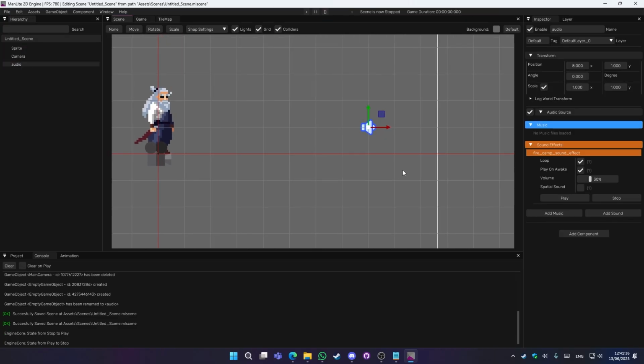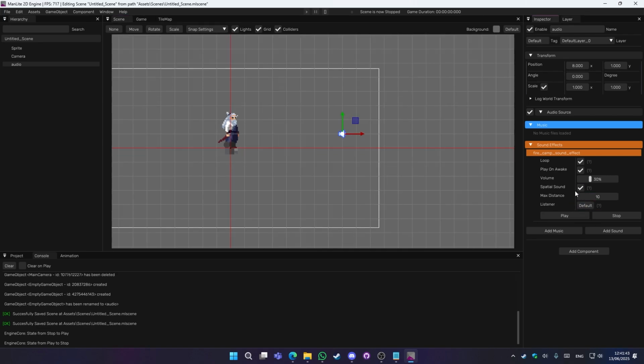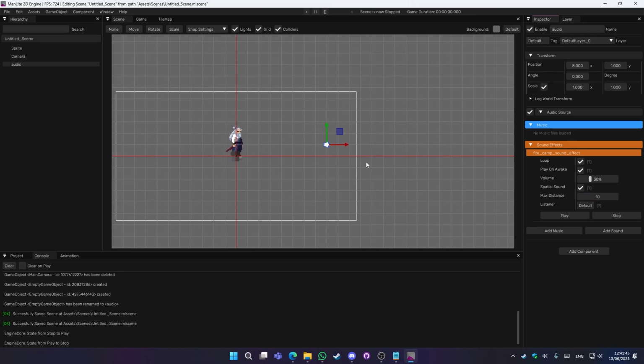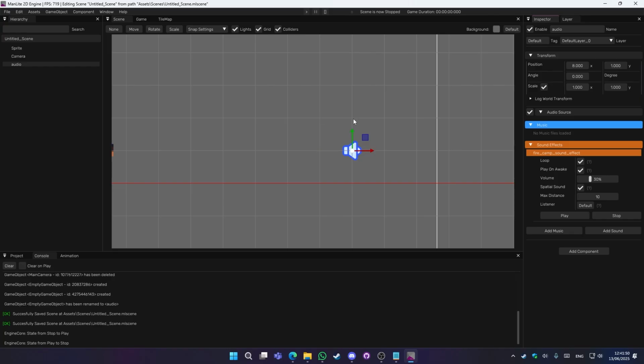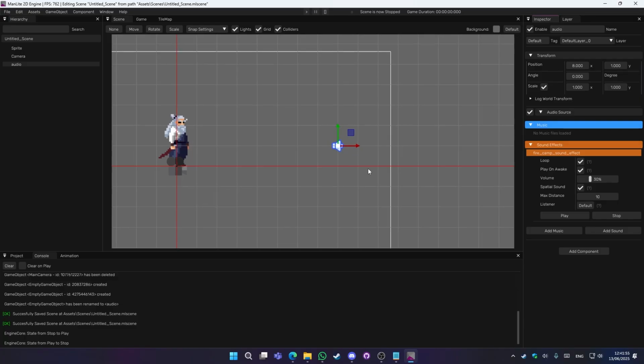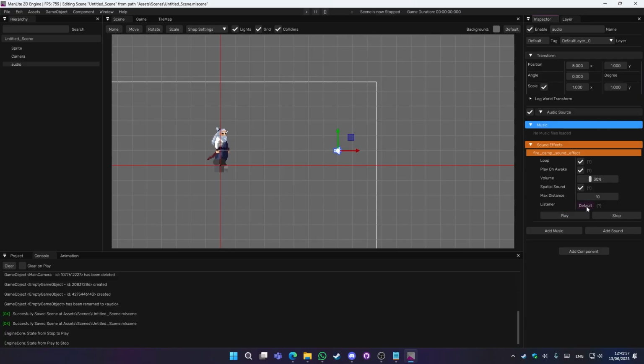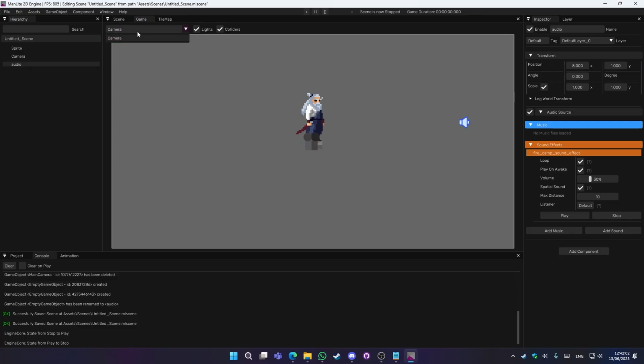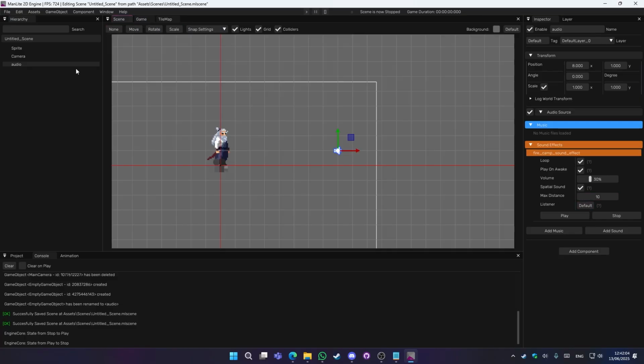The next thing I'm going to show you is how the spatial sound works. If you enable it and you set the maximum distance, it will be calculated by the amount of meters, where one size of the grid is 1 meter. Let's put 10, which is the default, and the listener will always be the default. It will be the main camera of the scene, but you can change it by dragging an object to the listener.